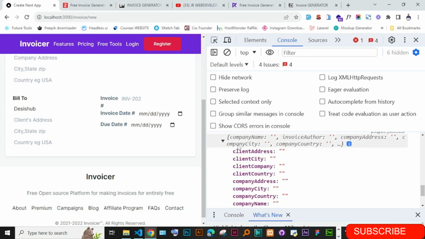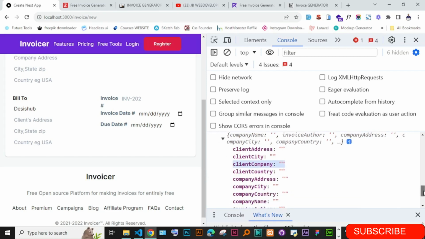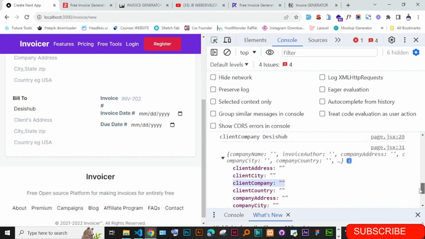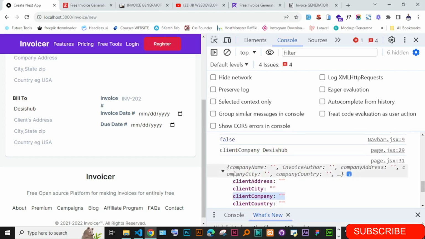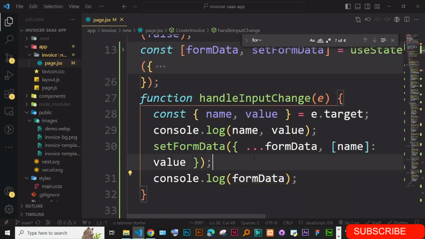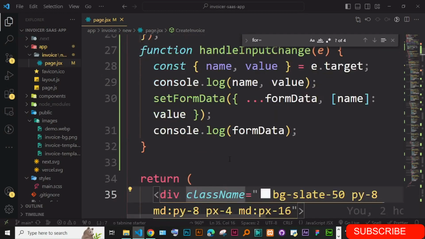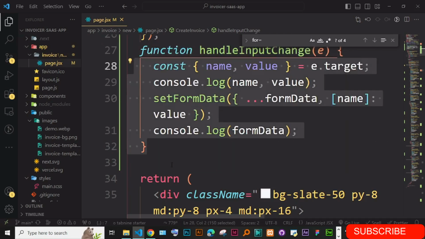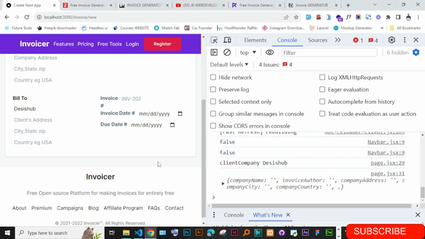I think this was client company, hasn't been set yet. So to actually see this data very well, we have to create another function that is going to help us actually submit the data.